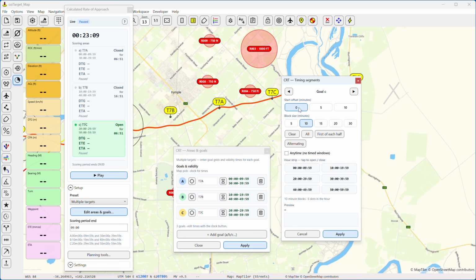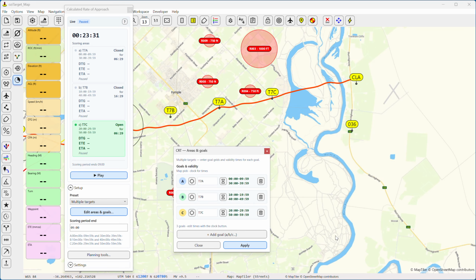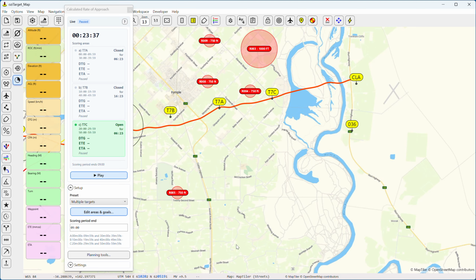So in this case, it was started on the 0, and the C block was 20 and 50. Okay, so we've got half an hour between them. 20 minutes between each one of these, and 20 minutes between those. So then we hit apply. So we've got all our timings set. Once we set apply, that will apply it to here. So now we've got our timing cards set up here for each one of these targets.